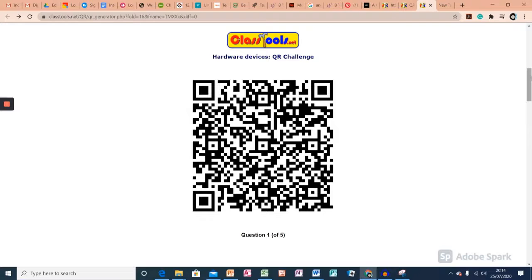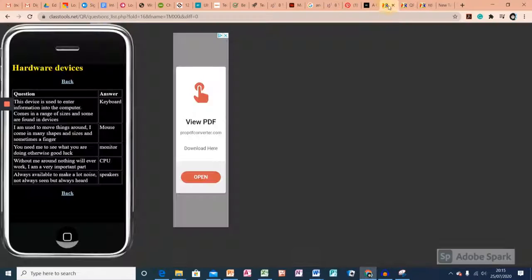I allow the students to use their mobile phones. If you don't allow students to use their mobile phones, then they will require a tablet. So we're very fortunate in my school because we have a class set of tablets, which I usually book, and then the students can use the tablets to scan the codes and get the questions onto the device, and then just work out the answer, which they simply have to put onto the answer sheet.